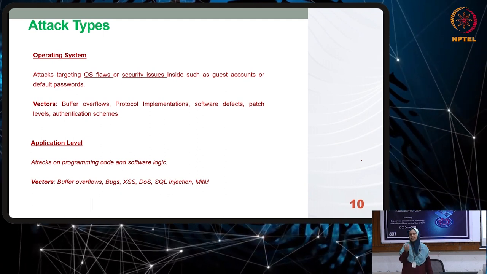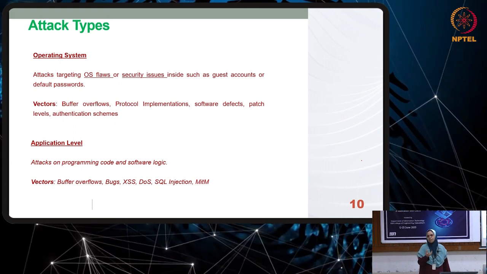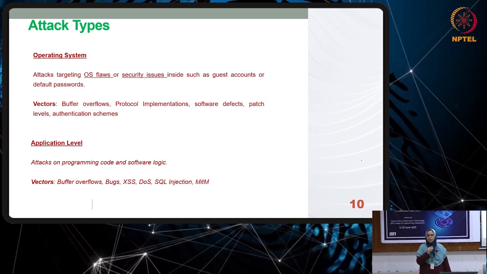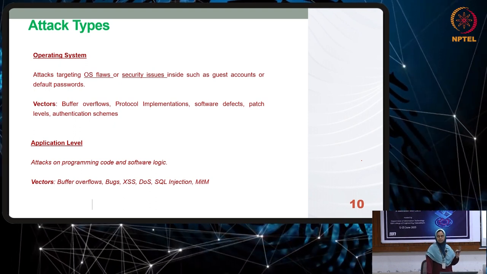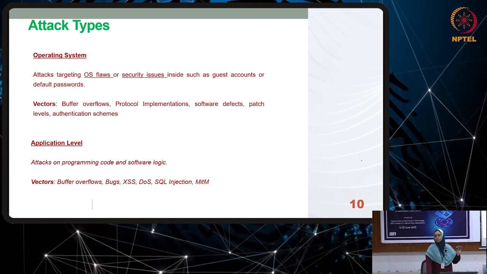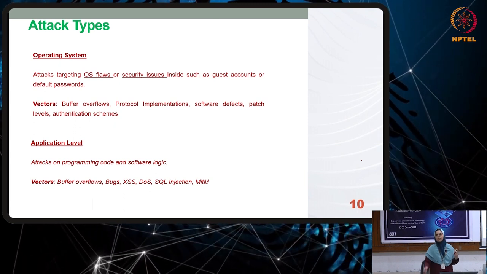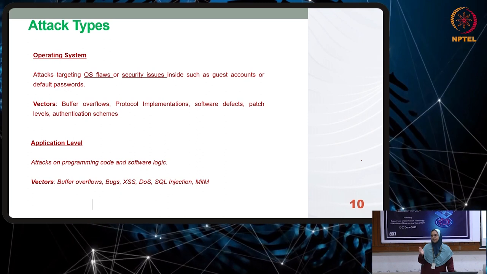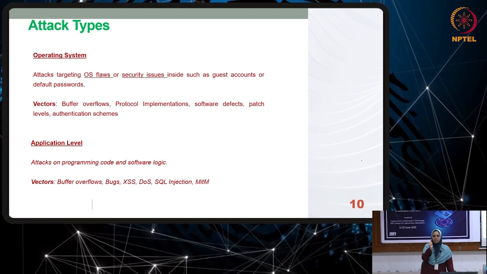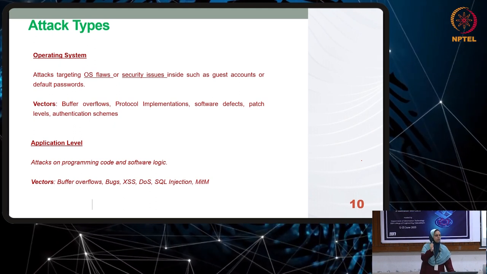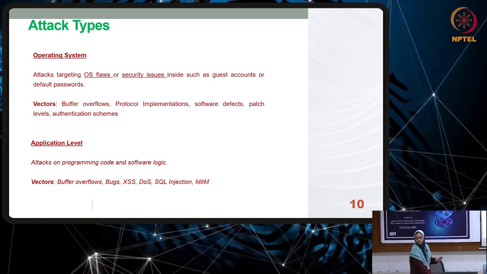Like you target the guest accounts. Why we target the guest account is because they will not have many privileges. They will be easily accessible. You remember the attack called privilege escalation? First, I will be a guest, then I will become root. For that, I should at least first be a guest. I first enter the organization as a guest, then I will move towards the root access. So the first level of entry will be the guest account. You first exploit the guest account, and then later on you jump the ladder.